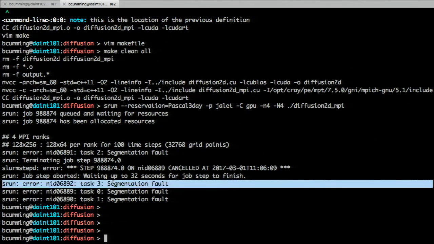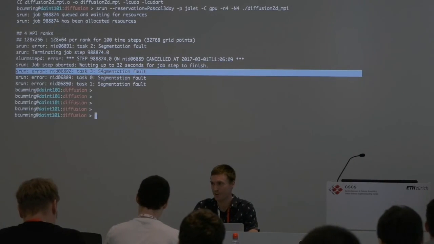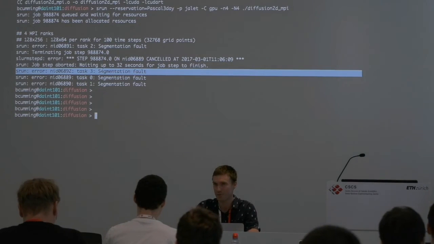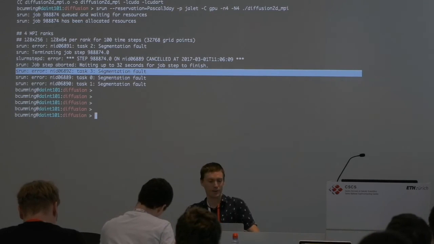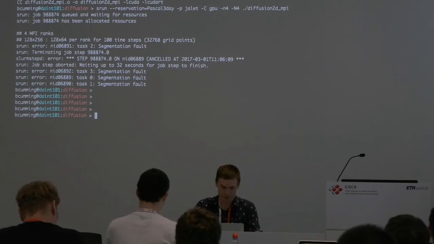Can anyone tell me what happened? Yep, I forgot to export the variable to tell MPI to watch out for GPU pointers. So it's treated a pointer to something on the GPU as though it was a pointer to host memory, and we've gotten a segmentation fault, which is a good thing.